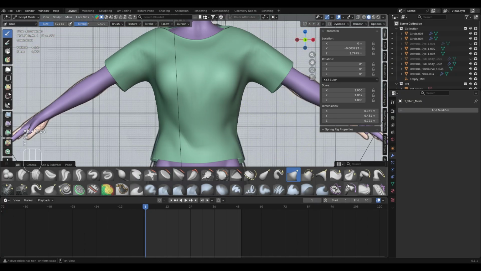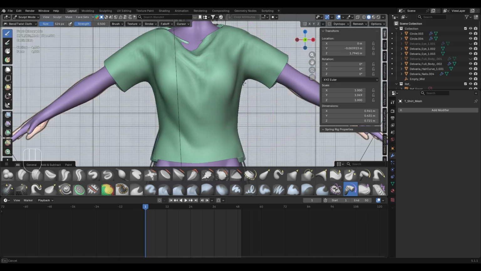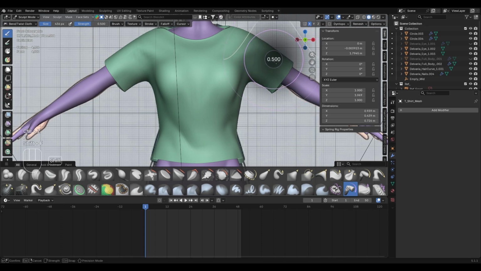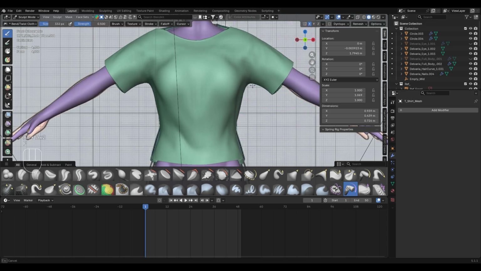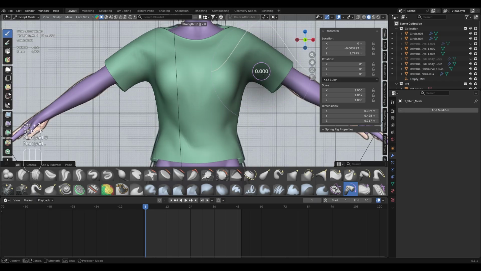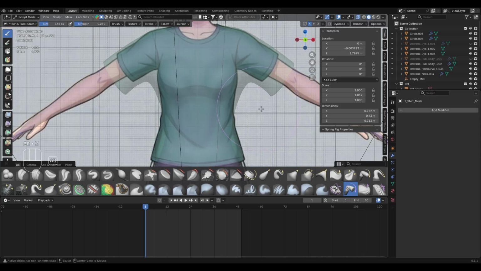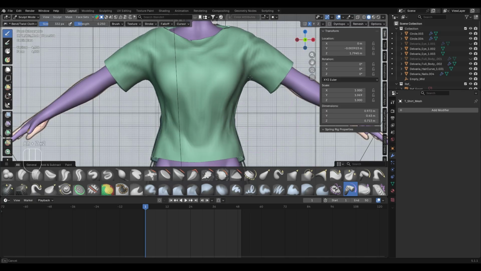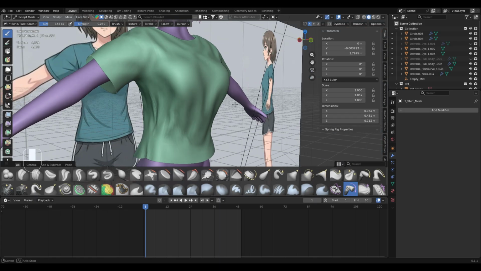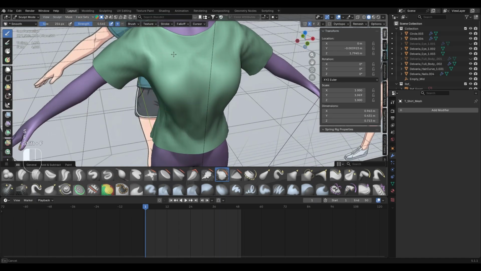Let's just push it inwards. This is a bit too much. Let's decrease it to 0.5. This is way too much. Okay, we'll smooth a bit.